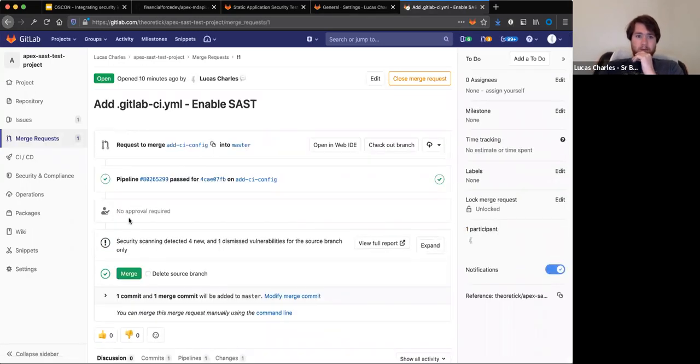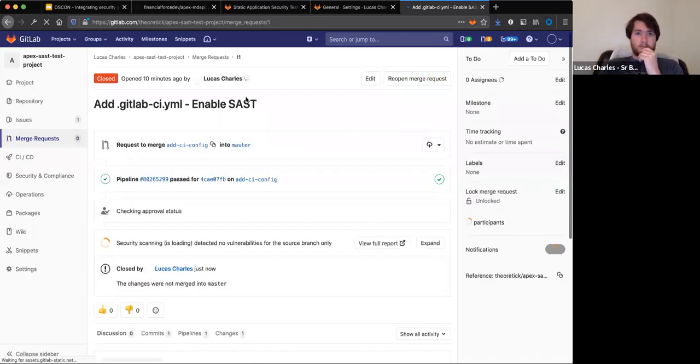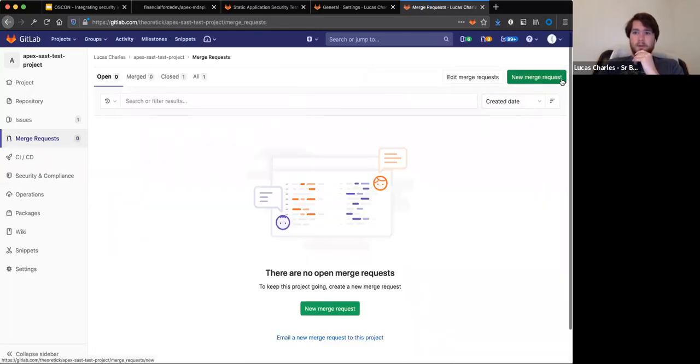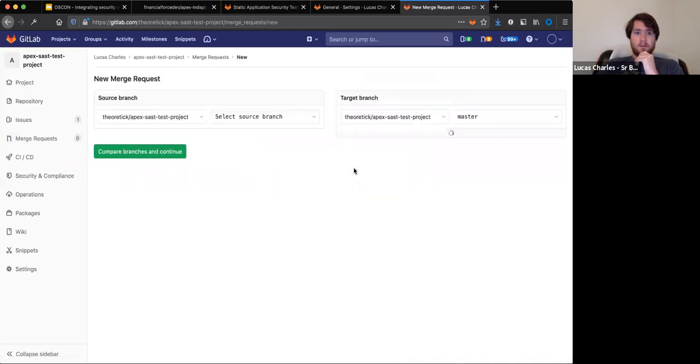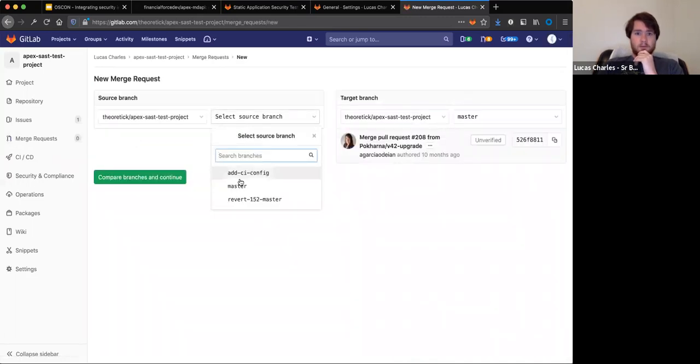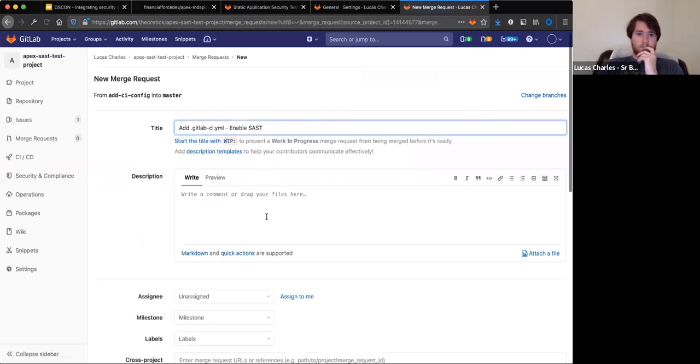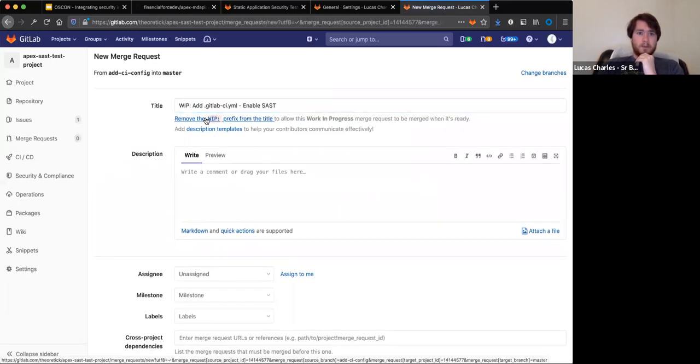In this case, there's no approval required because I created the approval rule after the merge request has been opened. But let's go ahead and close this out. This code's still live on a branch, so let's go ahead and create a new merge request. I'm going to label this work in progress for now.